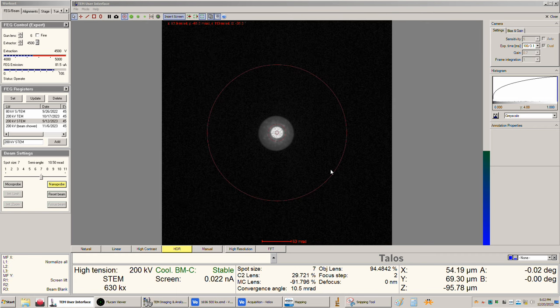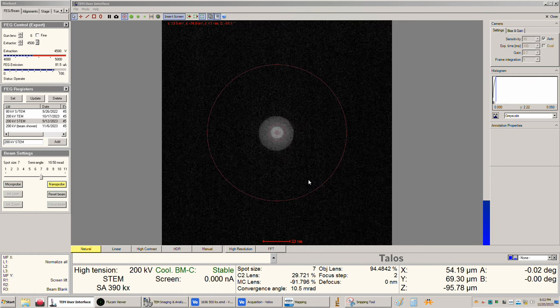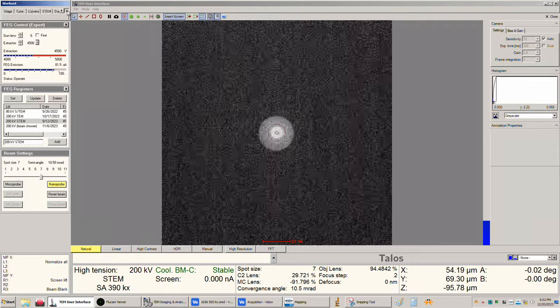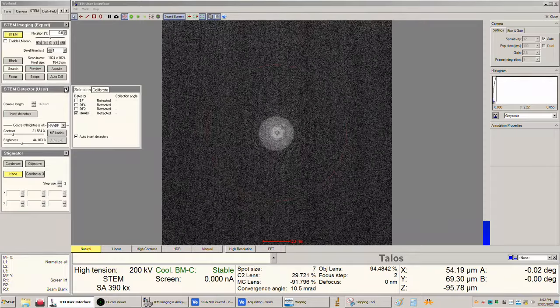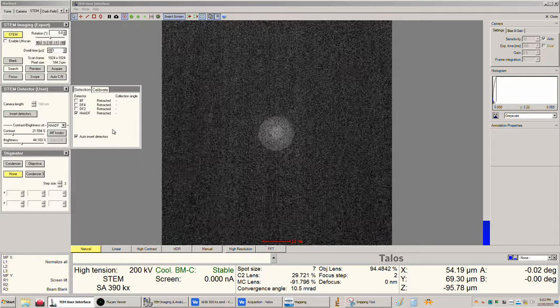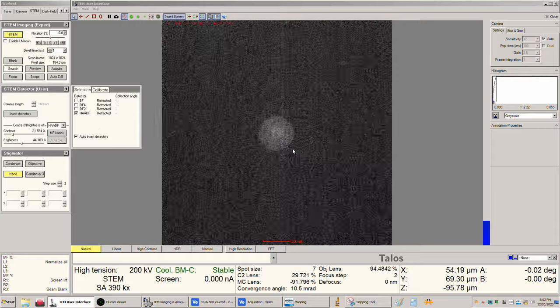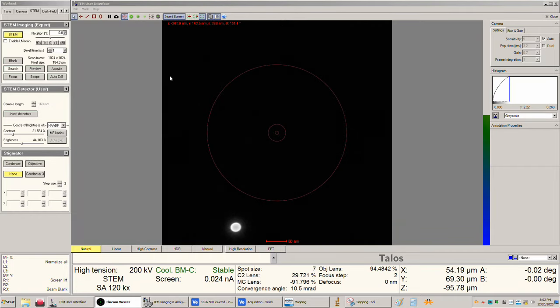All right, so now, to talk about how to focus this, we need to actually look at an image of the probe. So I'm going to push diffraction on my right-hand panel to turn diffraction off. So we're actually seeing an image of the probe. And we may still have the STEM detector in. Is it in? Yes. So let me do this through here. No? It should have retracted. It says it's retracted. Let me mag out then, see if we can't see our... There we go.